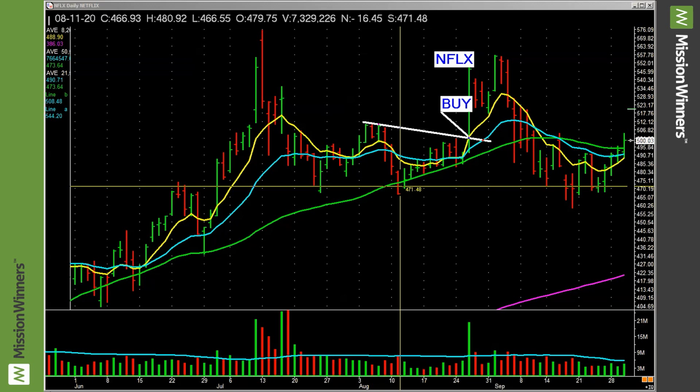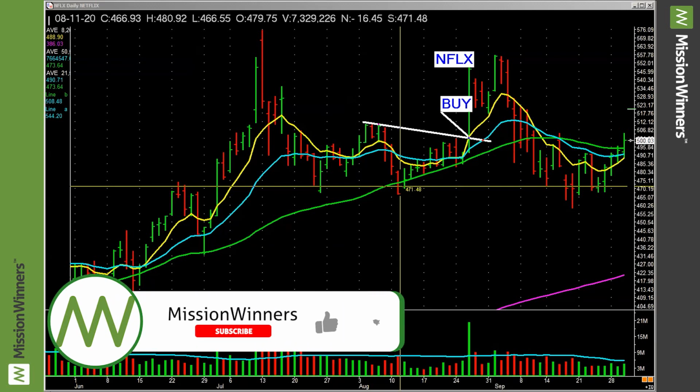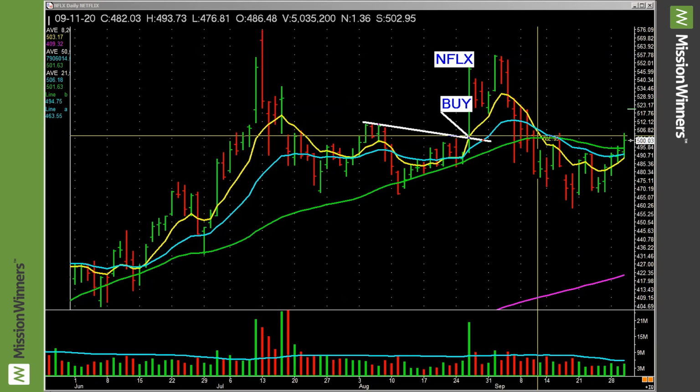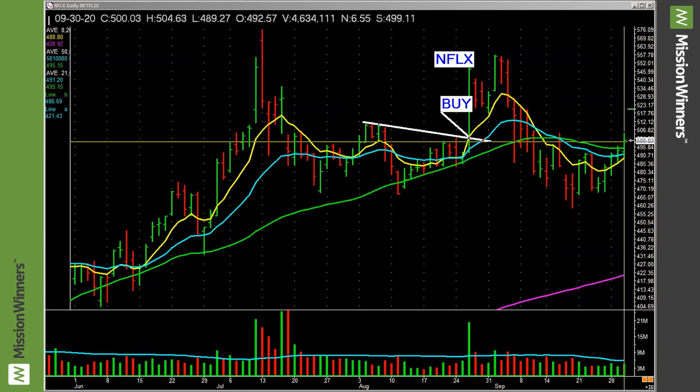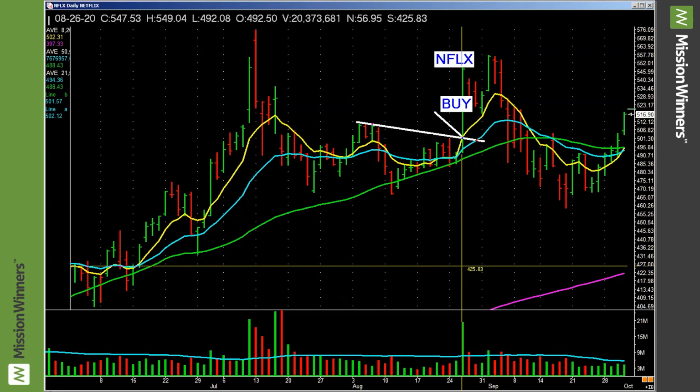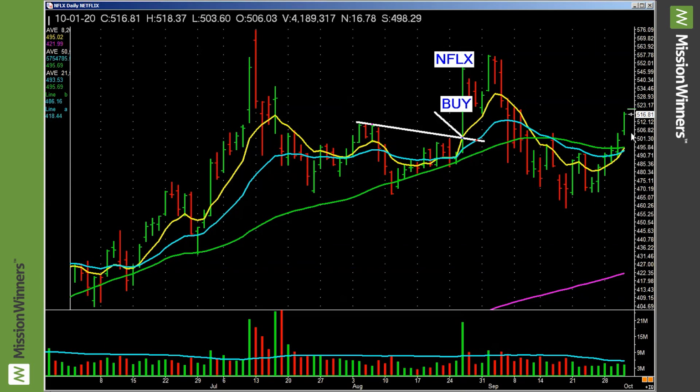How do I get in a gap up? How do I buy a stock that looks really good, but it gapped up and I don't know how to get in it? Well, this is the real world. We're looking at Netflix. You can see the high on this bar and the high on that bar are about the same. Said, hey, if it takes out these highs, it could be a potential buy. Volume came into it yesterday. And today, what's it do? Oh man, it gaps up. I can't get in it. What do I do? How do I handle it? Well, I'll show you what you do.